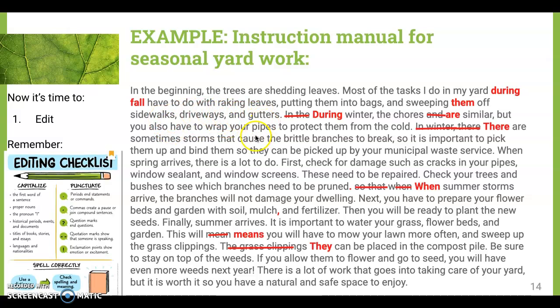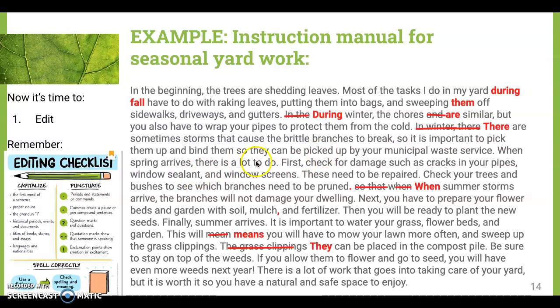driveways, and gutters. During winter, the chores are similar, but you also have to wrap your pipes to protect them from the cold. So I had a typo there. I wrote and instead of are. In winter, since I already said it was winter up here, I don't need to say it again. So I can just say there are sometimes storms that cause brittle branches to break. So it is important to pick them up and bind them so they can be picked up by your municipal waste service.